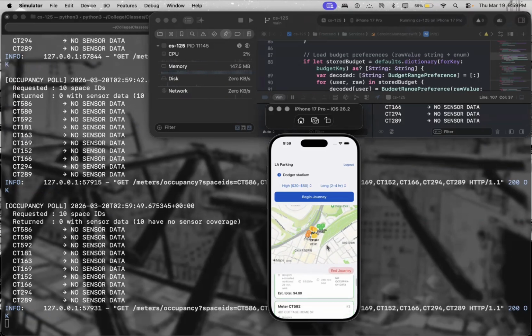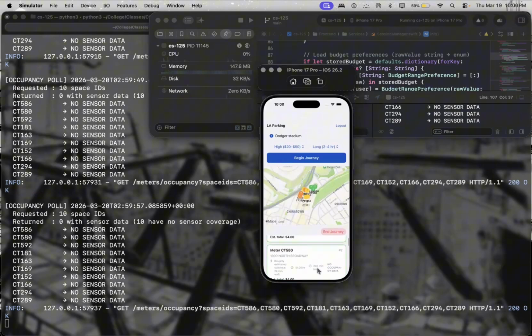The prices are a lot more expensive since we're prioritizing a longer time limit. And we can see that spots that have a 240-minute time limit are ranked higher than ones that have a 120-minute time limit, showing that the ranking is prioritizing spots that have a longer duration.